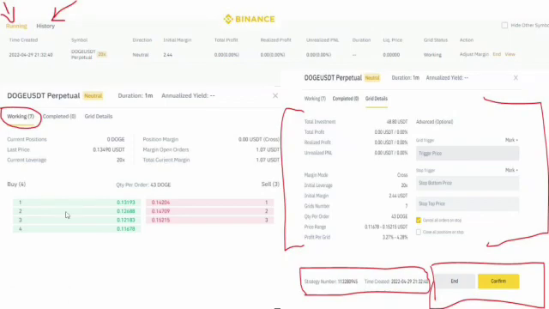Here you can see we have 7 grids working with about 4 buy orders and 3 sell orders. So the grid bots will automatically create cheaper buys for us and try to sell these once the market moves in the up direction. Here you also get the opportunity to click end or close a particular grid trading that you started if you feel the grid trading you've created may not be beneficial or may not be profitable to you.